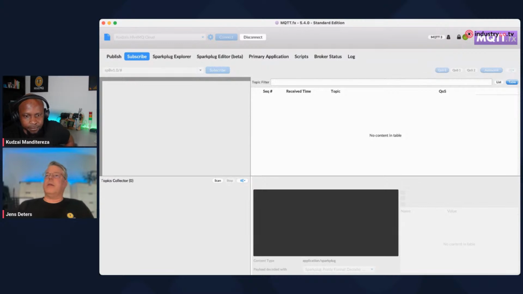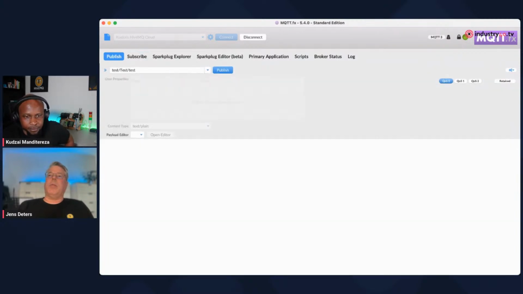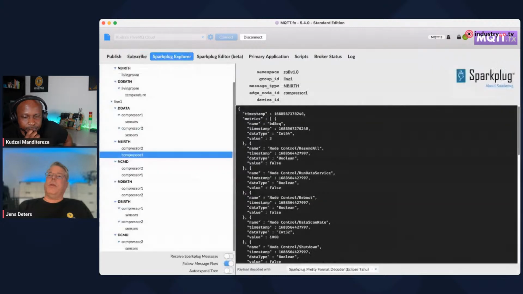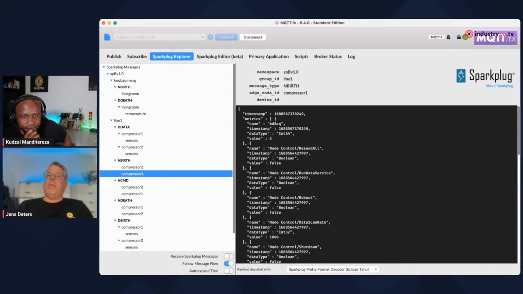MQTT.fx has different tabs or windows. So there's a publish window or functionality, a subscribe. There's an option that is called Sparkplug Explorer. It's a generic message explorer of every Sparkplug message traffic that is going on the broker.